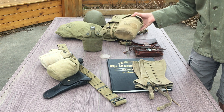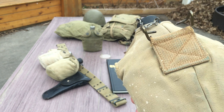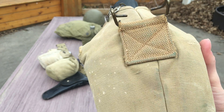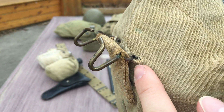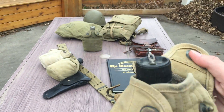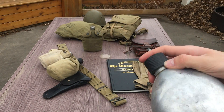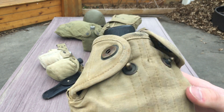Next thing moving along, this is a canteen cover with canteen. I got this off eBay and didn't really pay attention to the photos too much because I got it for a really cheap price. The cover is a World War One dated one, 1918. The cover is nice — you got some stains, a couple rips, holes. The one problem I didn't see in the photo is the way they reattached the hooks — it kind of put a hole through the cover, so the more stress you put on it the bigger the rip is going to be. The canteen that came with it is a post-war Japanese canteen, so that's pretty disappointing. But I got it for around $20, so for the cover it's not horrible.